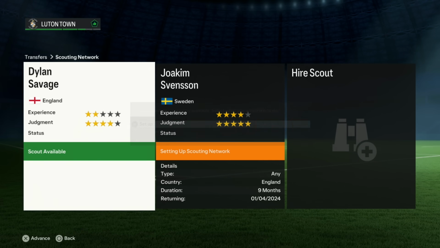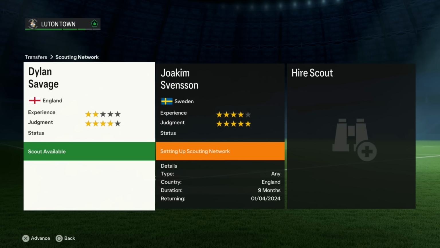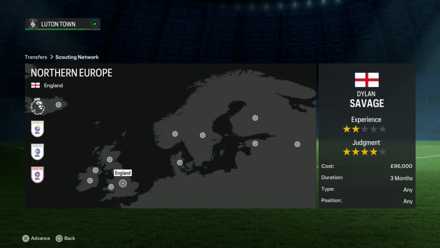And as for our 4-star judgment scout, basically for those that don't know, judgment determines the quality of player your scout will pick up. The experience determines how many players they'll pick up per report. So with a low experience scout, you're not going to get many players coming back in your scout report, but a higher judgment scout means you're more likely to find those diamonds in the rough. So with Luton Town, obviously not a massive budget. Obviously, don't really have a major brand either, so we don't really want to go too far away from home.